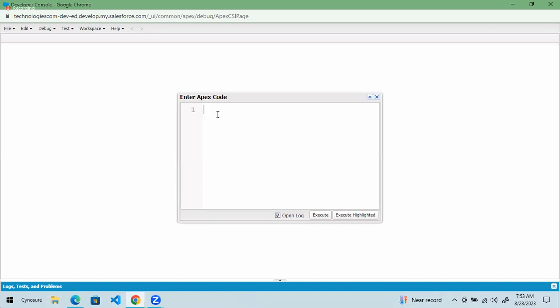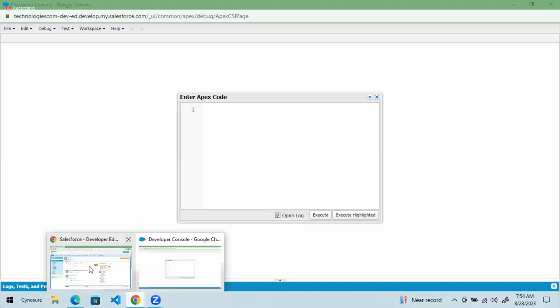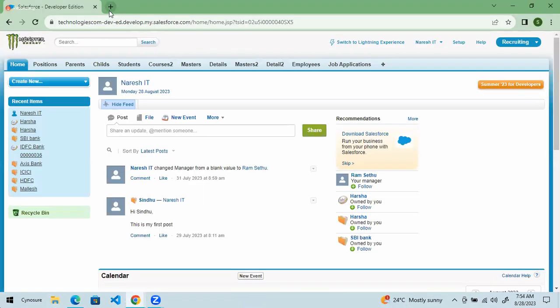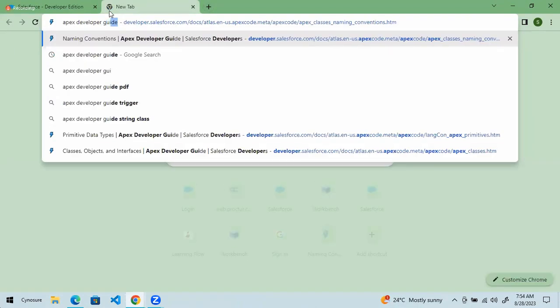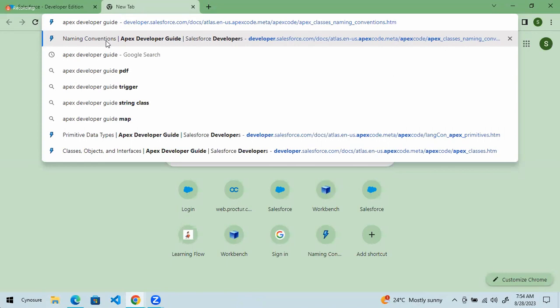So we have seen only one type of for loop, right? There are other types of for loops. Let's go to the developer guide.